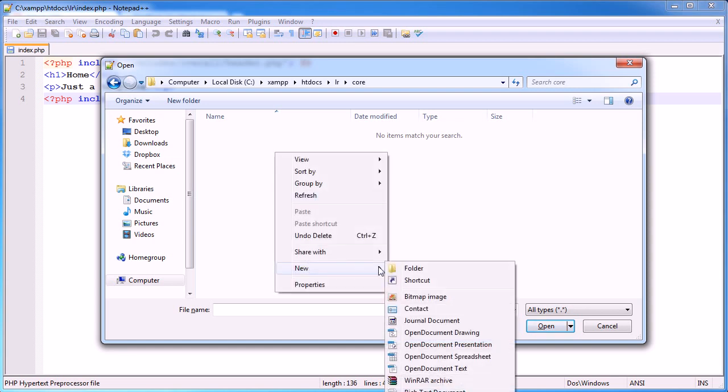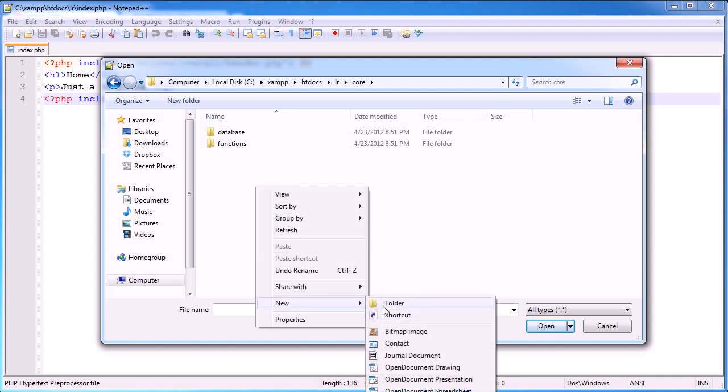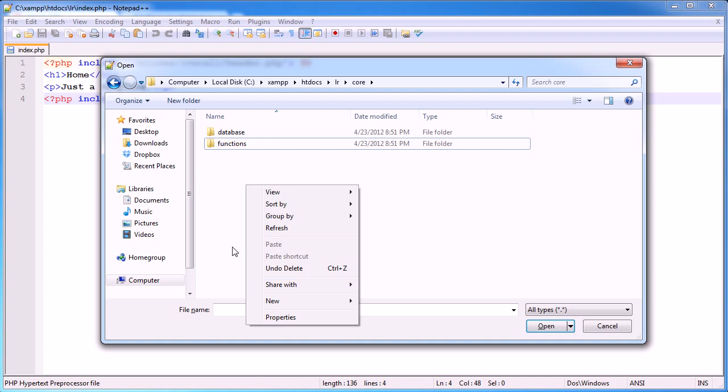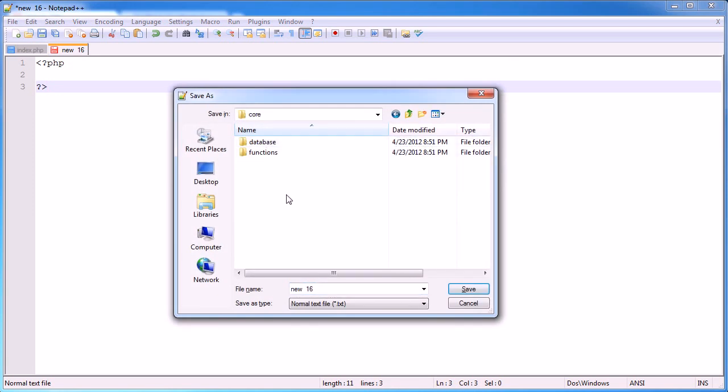So let's create our folders first. The first one, like I said, is database. That's just going to house our connection script. We're going to have functions, which is going to hold all of our functions. So for example, logging the user in, registering the user account, showing different statistics, and like I said, if you incorporate a guest book, you can pop everything in here and use it in the site. Sorry, we're not creating a third folder, we are creating a new file. So let's go ahead and create a new file in here, and I'm going to save this as init.php.